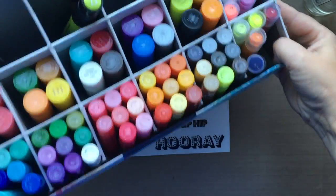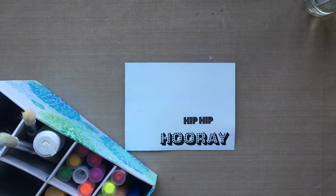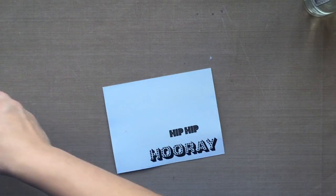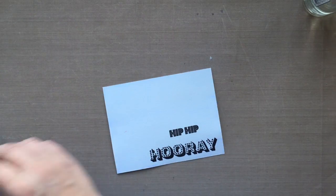98% of the time, my cards always start with the white card base. And this is my ridiculous amount of gelatos that I have in my inventory. I just love these guys.